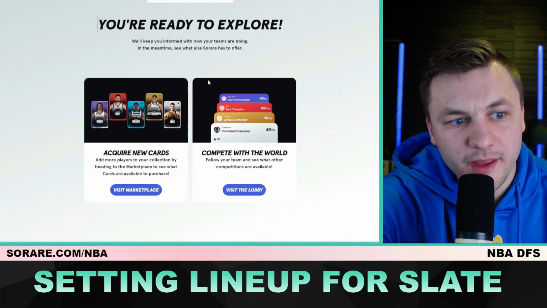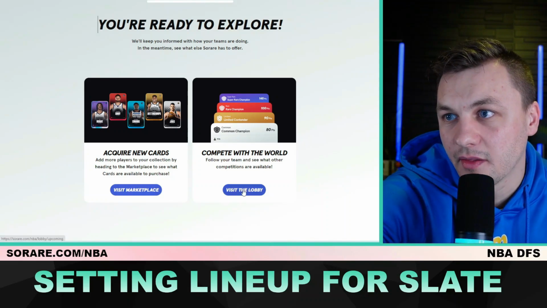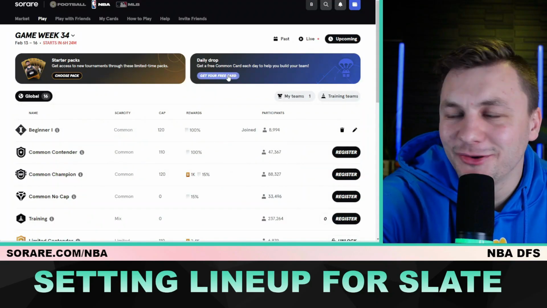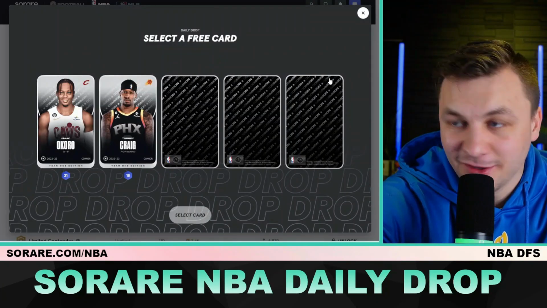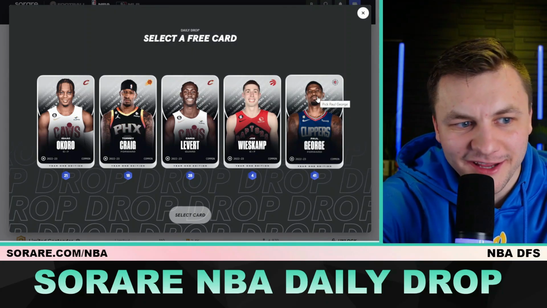And so from there, we can look into potentially acquiring new cards, visit the marketplace, visit the lobby. I think I'll do that stuff in a different video, because what I want to do right now is go to the daily drop. So we're going to click get free card. All right, here they are. Which one? Obviously Paul George, right? There we go. Okay, I like that.